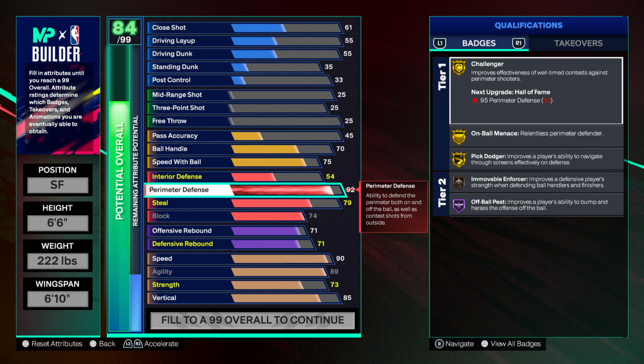You are going to be clamping up. You're going to be one of the most annoying defenders on the court. I'm telling you now, this build is not to be played with. When people guard you, you can literally guard probably the 1 to the 4. Probably not centers, right? But you can guard 1 to the 4 with this build.